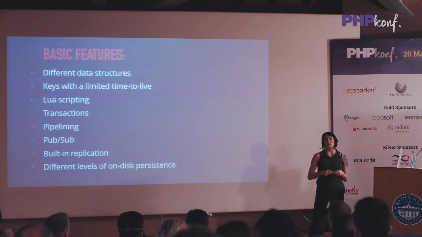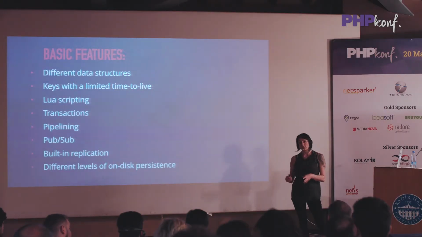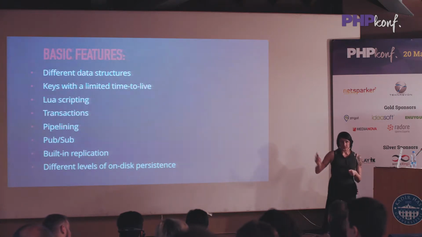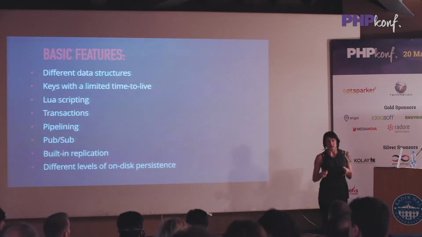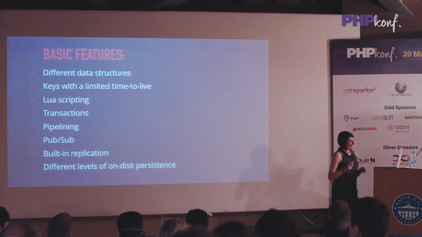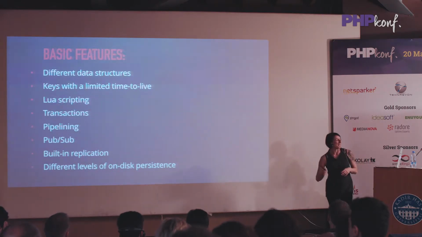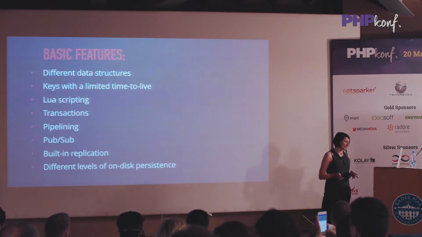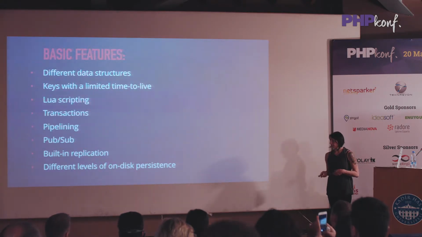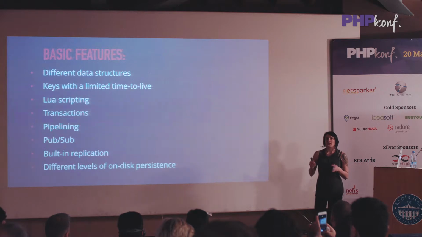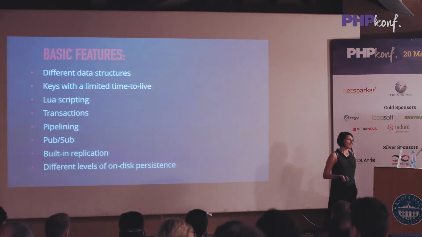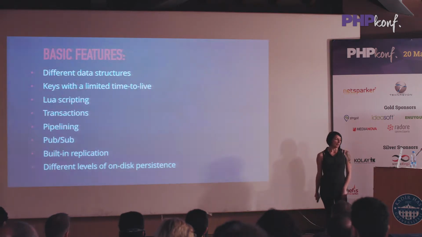Then we have Lua scripting. So there is the option to execute code inside of Redis itself, to execute logic inside of the Redis server itself. We are going to see an example of that. When I learned about it, I was blown away. But let's see if I manage to do the same with you. Transactions, so atomic operations. We have pipelining to save up on network requests. I'm going to explain that in detail also later. There is also a PubSub server.